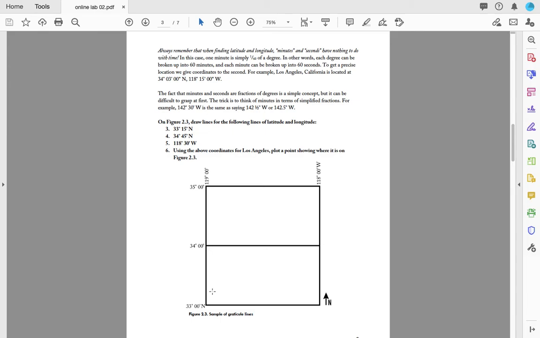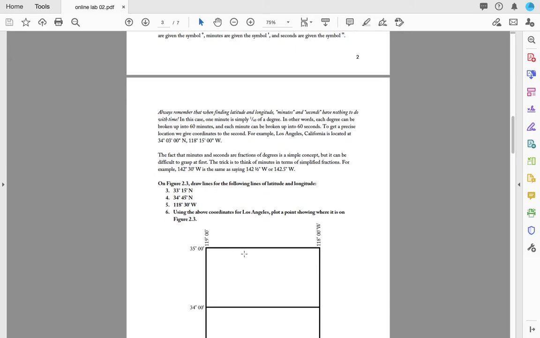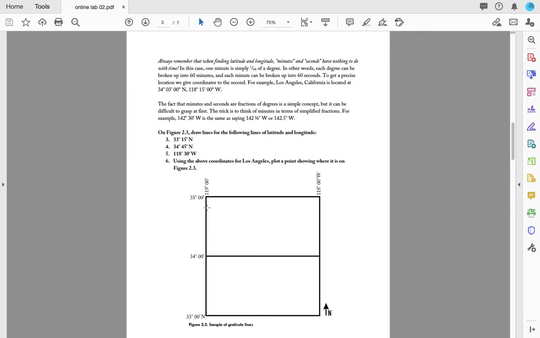And then our two vertical lines, we have 119 degrees and 0 minutes. The degrees and minutes are explained in here. I'll be talking about that in the geodesy lecture, and it's in the textbook and all of that. So hopefully that'll make sense. So we've got the 119 degrees longitude, 118 degrees west longitude there. For 3 through 6, you're simply drawing lines for 3, 4, and 5. Based on this, where should 118 degrees, 30 minutes west be drawn? You're going to draw a new line of longitude in here.